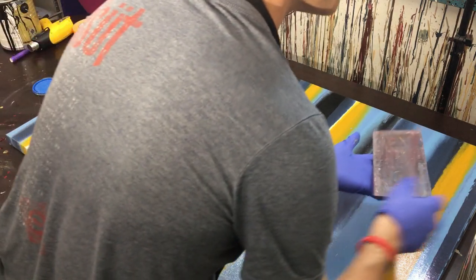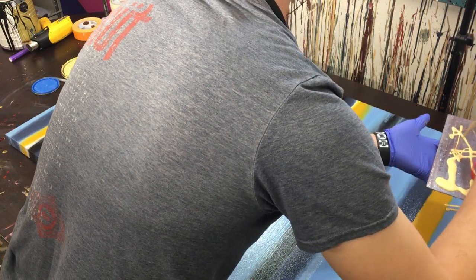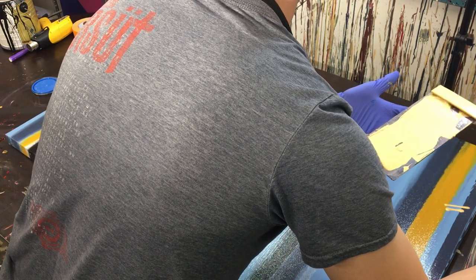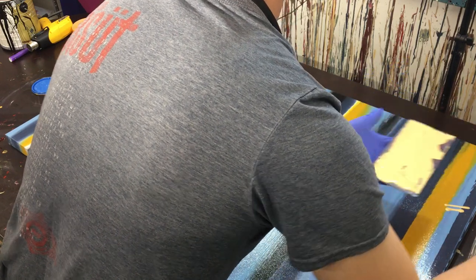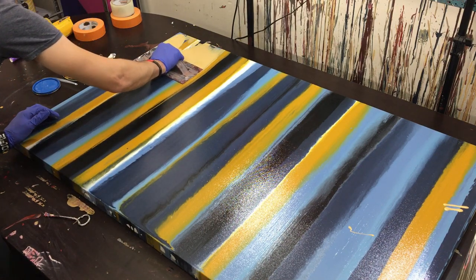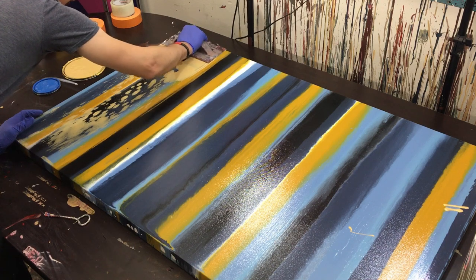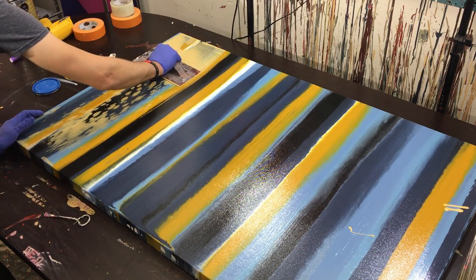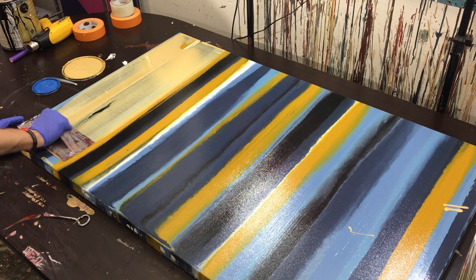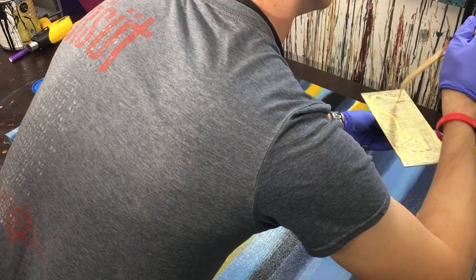We're going to start with the gold, and we're going to put the paint onto our trowel here. We'll cover up this trowel pretty heavily, and we're going to scrape it across the whole painting. We're going to do that all the way down.